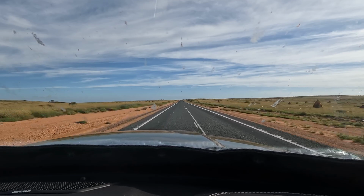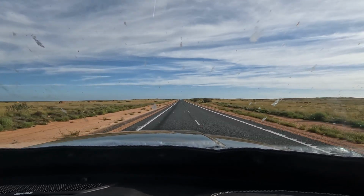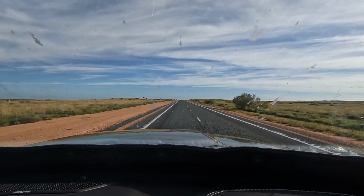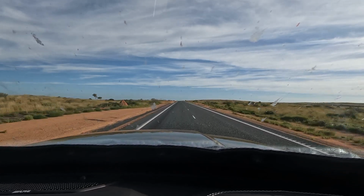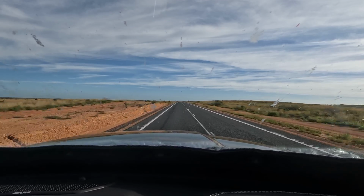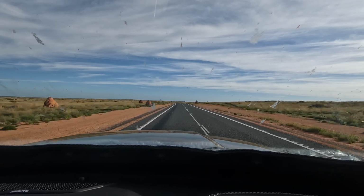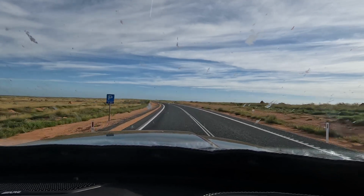So we're just burning down to Coral Bay now. Got the boat off now, so not having anything on the back. I'll go rock up into town. This boat I took up a couple of weeks ago. They've been on holiday, so it's all locked up. But they've left me the keys and everything, so I'll basically just have to hitch it up and then hit the road again, keep heading south.